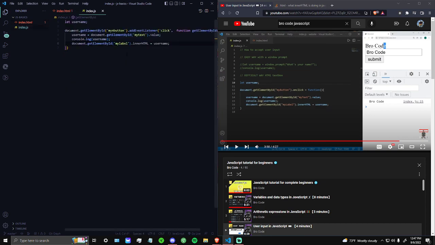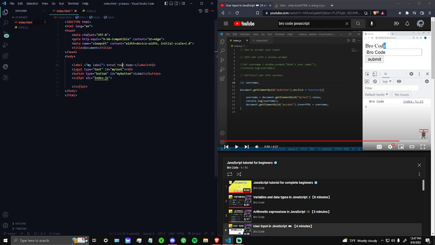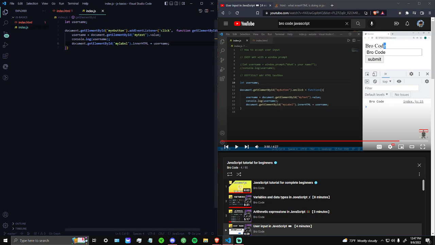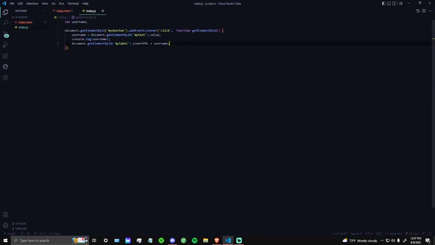So username equals document.getElementById my text. My text is what will be entered into the little space here. Oops, I forgot I moved these down. The function.